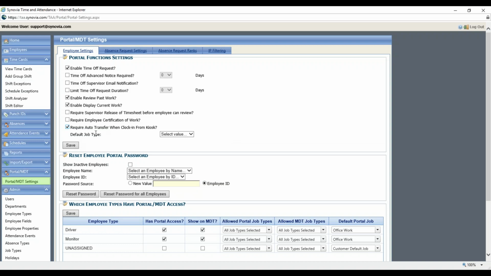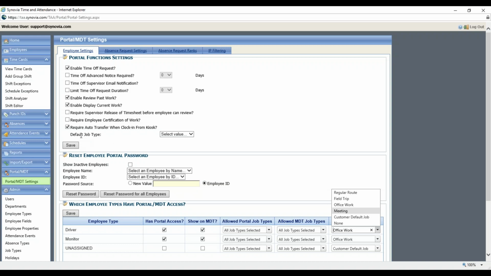So right here, this default job type. You notice down here, we've got a default portal job, and you can pick it from the list. Well, initially, when you're set up in the system, this is automatically set to customer default job.